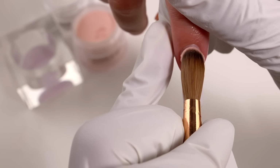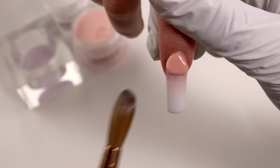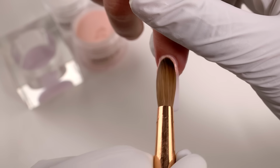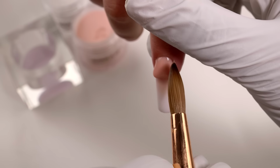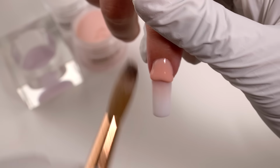I'm gonna be working with much smaller beads now because I don't want too much product. I just wanna start creating that seamless ombre. I'm gonna place this small bead about a hairline away from the cuticle, and I'm using the tip of my brush to tuck the acrylic into the cuticle area.